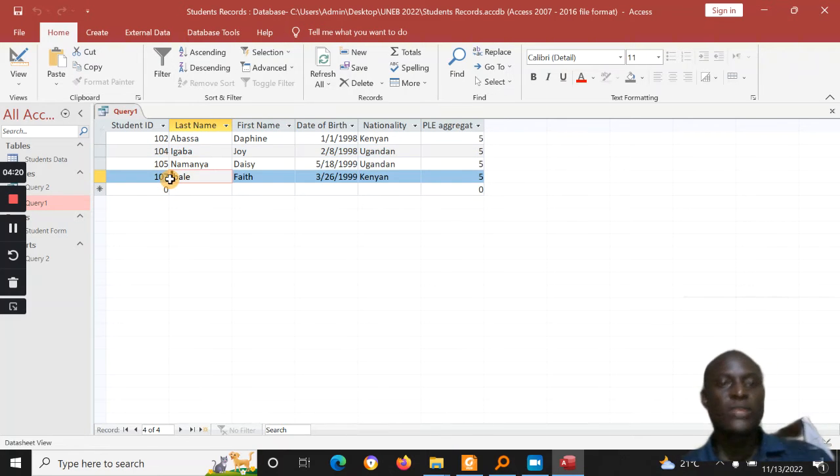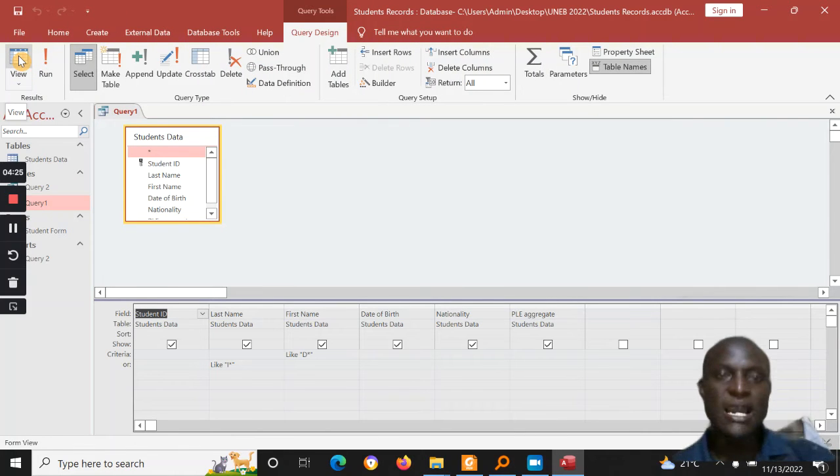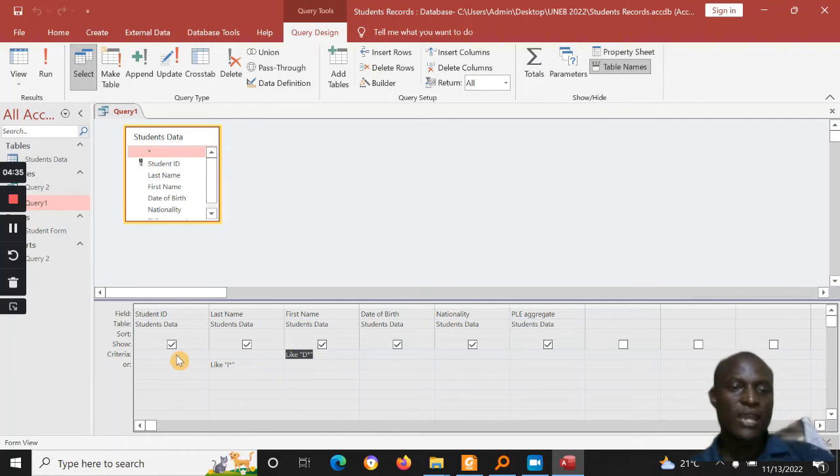So yeah, both students. But in databases we have what you call the AND operator and the OR operator. This is what could confuse here. So in this case here, I said those who start with D, and then I used OR, those who start with I. So I get both. If I was to say AND, so this is the same thing as putting here the OR operator.